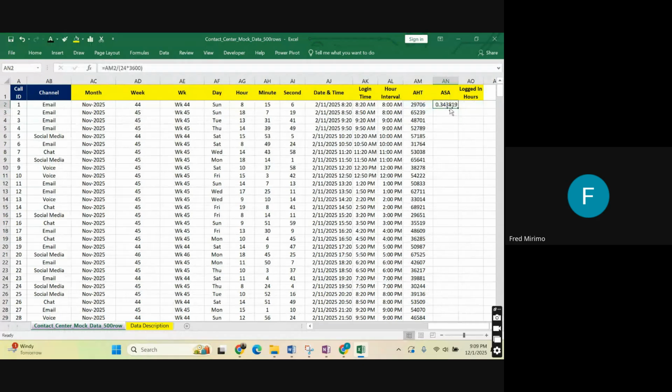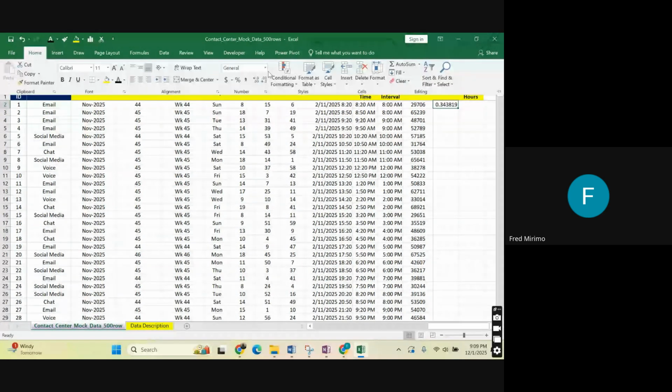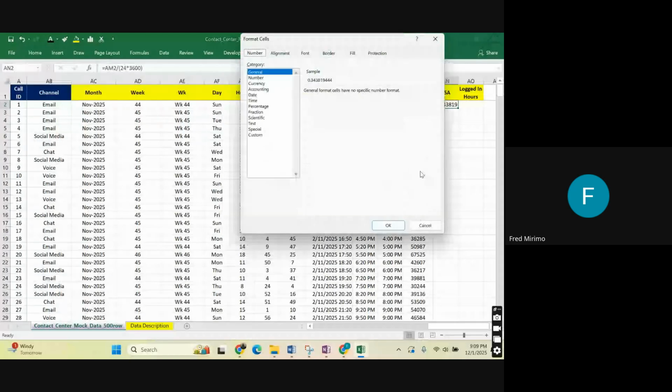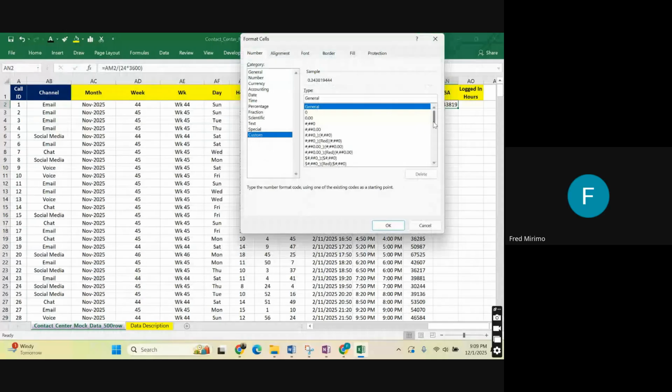You've seen that, right? We are going back. We are going back, but it is in this format because we haven't formatted it the way it should be. We want it to be in hours, minutes, and seconds. So here it is.